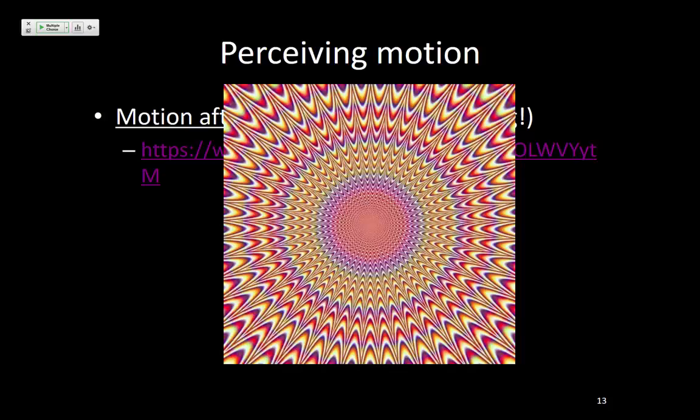And yet we perceive motion where there is none. If this is not working for you, I suggest going online at some point after class, not right now. Go online some point after class and type in illusion of movement, and you'll get a whole bunch of different examples. Some of them are more vivid than others, so you kind of just have to look until you find one that works for you. So that's the basic idea. Again, we are not actually perceiving movement, but we think we are. This is a top-down process.